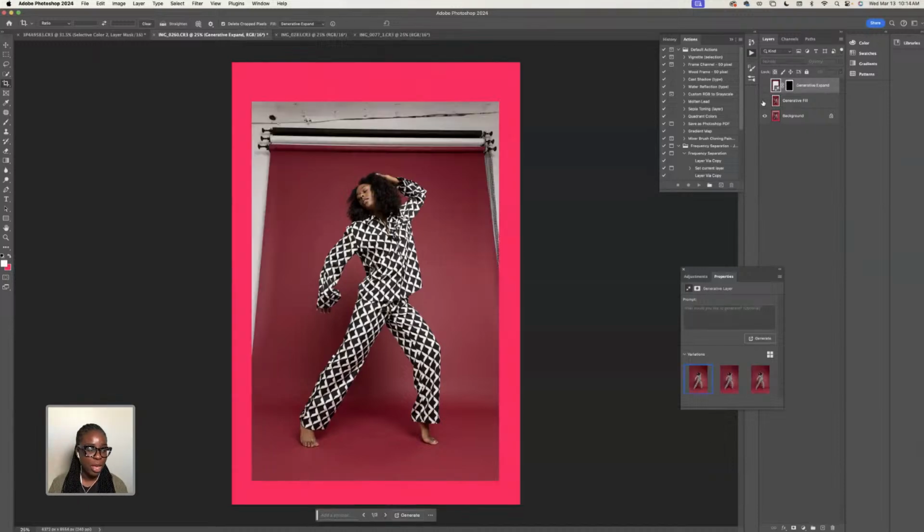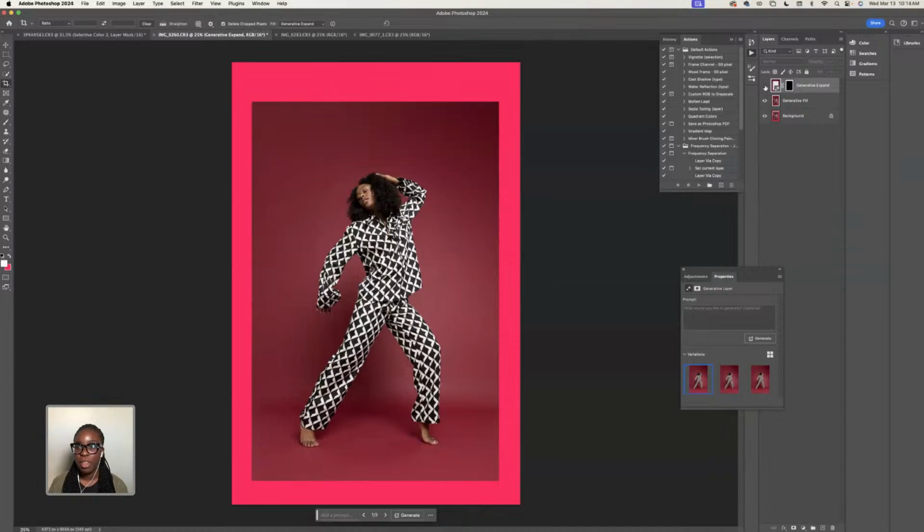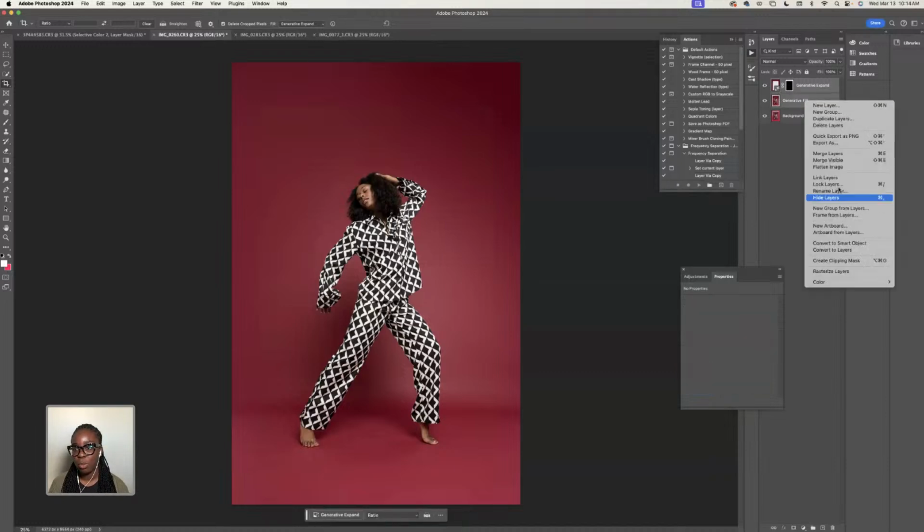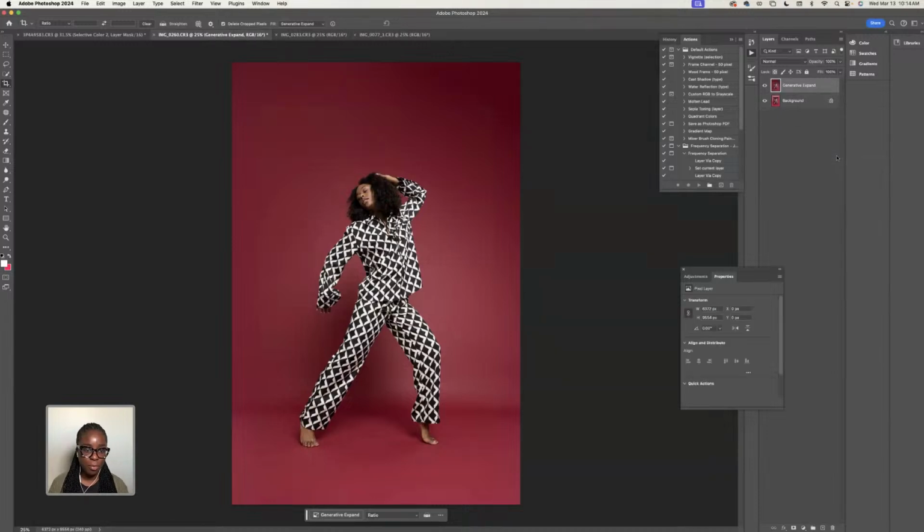That is our before of what we had. And with the generative fill and generative expand, we've just expanded our background out. And I'm going to again merge these into one layer because I'm not planning to go back and make any edits to the expanding and the filling that we did. I'm pretty happy with what this looks like right now. So now let's focus on the background. I'm going to go ahead like we were doing before.